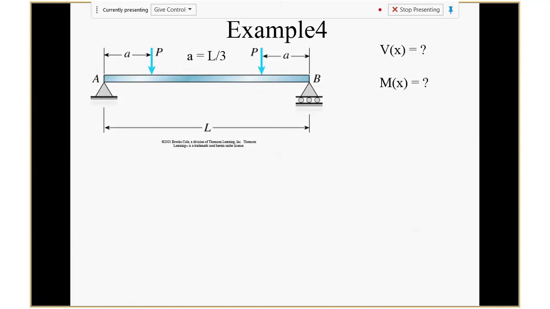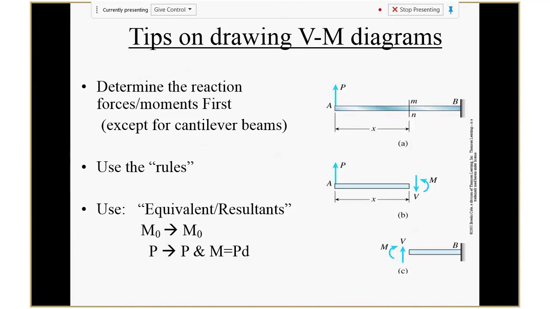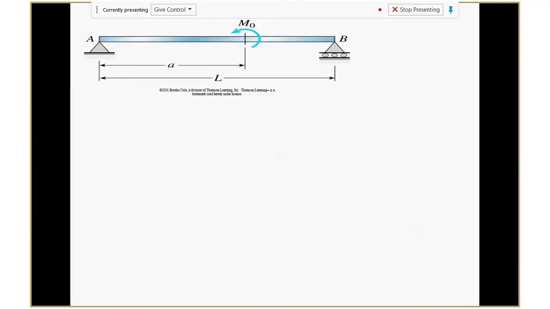Let's see if we have one with a moment. Let me see if I can jump ahead a little so we can have an example with a moment. Here, this one. Any questions? No? All right, let's look at another example. Here, again, a simple beam, right? Is this complex enough, or do you want to add something to it? How about we add another force to it? Yeah, okay, let's add the force here.